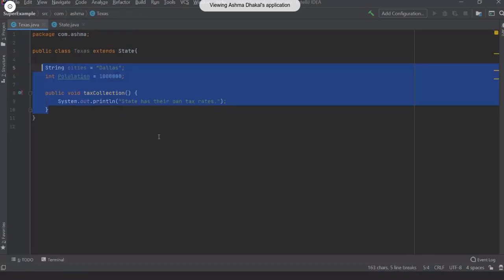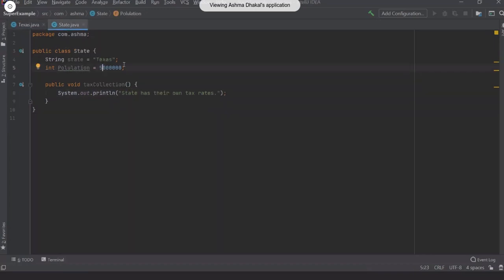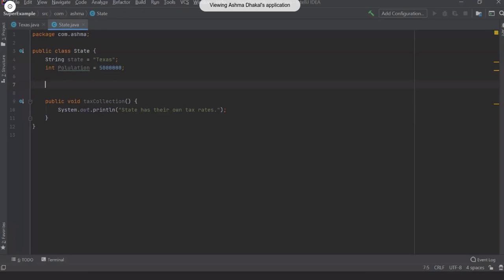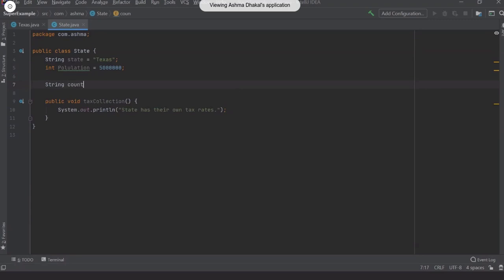For the subclass, I'm going to have Dallas has its own tax rate. So I'm going to define one more extra member in the superclass that the subclass is not going to have: string counties, and I'm going to put Dallas as a county.